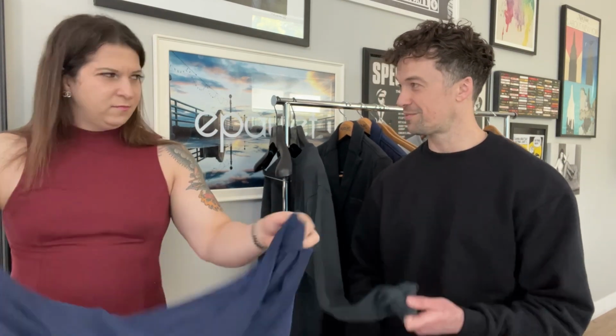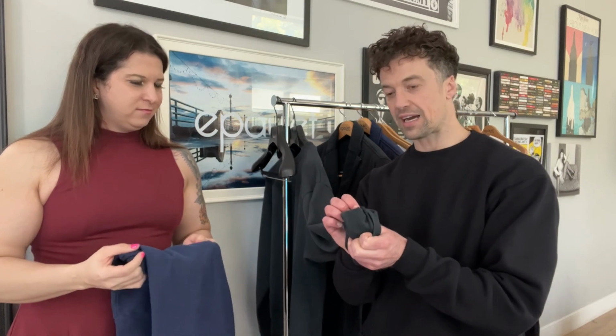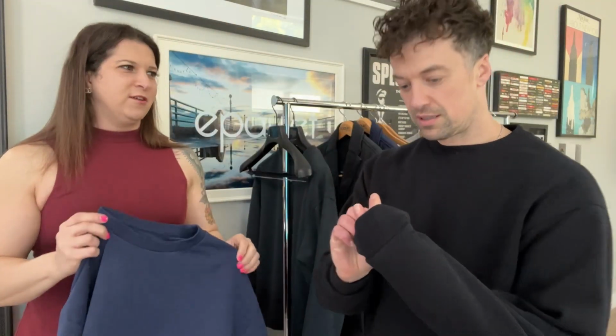So to answer your question, fleece terry versus French terry, it all starts out as French terry. You have this loop in the back, and what makes it fleece terry is there's an extra process for fleecing, where there's a wire brush that goes over it and turns it up to give it that nap. Right, it's literally turned up.